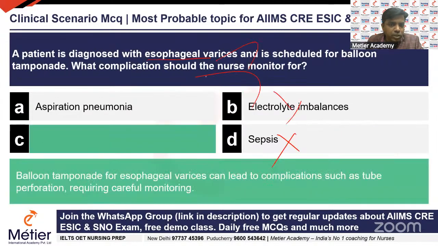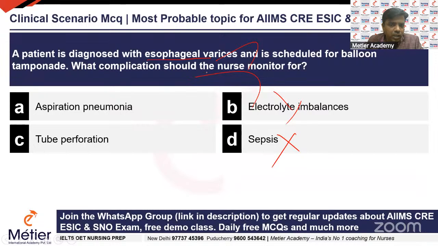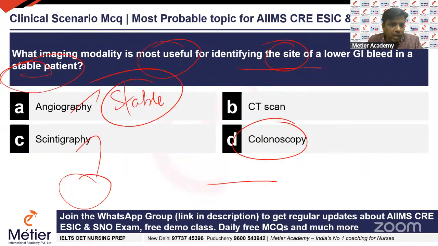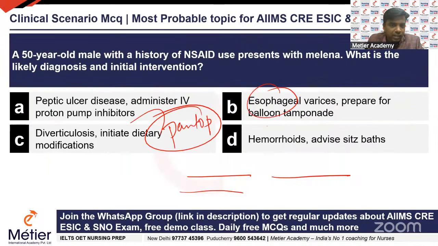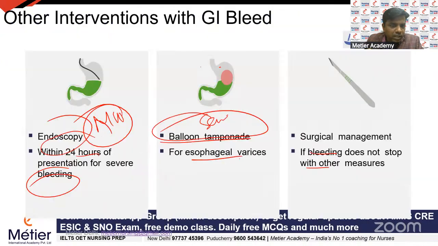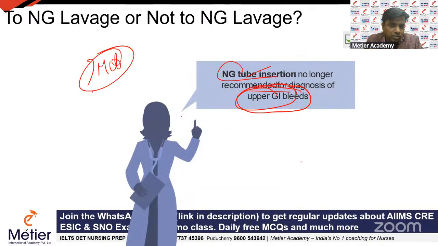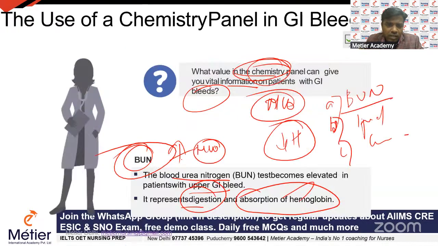So in the 10 questions one day, I just gave you what is very important for your exam, based on your content. Based on what we studied today, we can still frame another 15 questions also based on this. It is up to the pattern. Esophageal varices is an important topic, peptic ulcer disease is also an important topic.